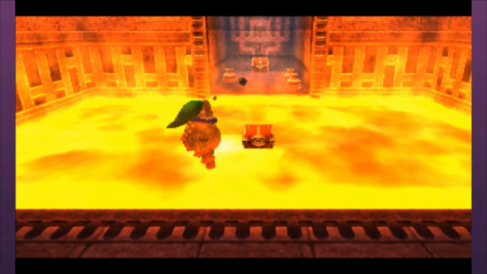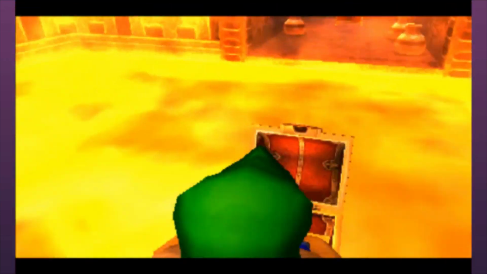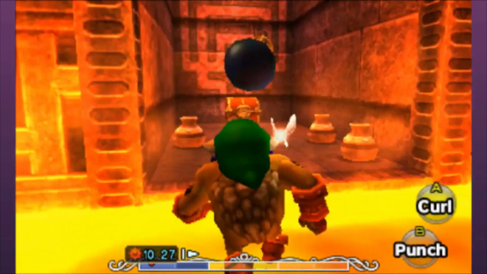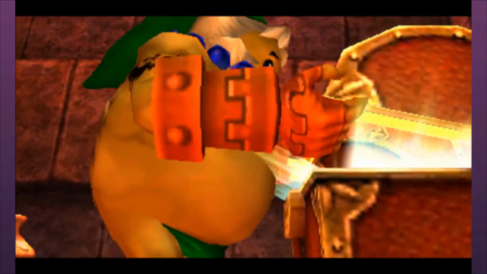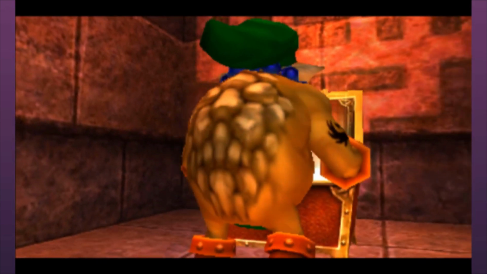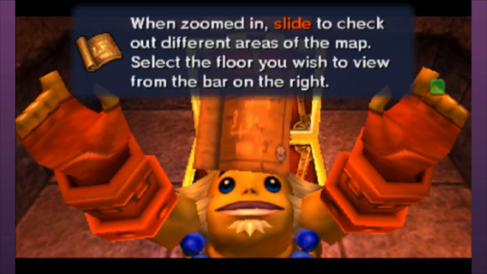Treasure chest! We were right there! We could have been on top of the treasure chest, and now we're not. It's very depressing. Oh well. So let's head over here. And what could it be? What could it be? You have creepy glitchy eyes. We got the dungeon map.